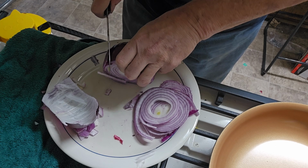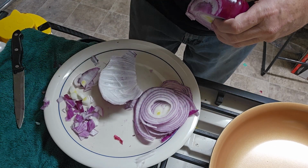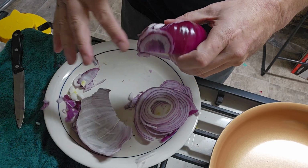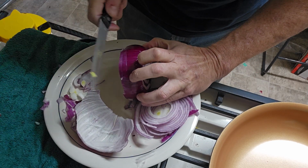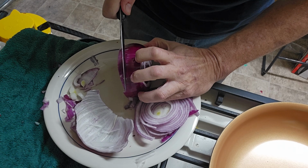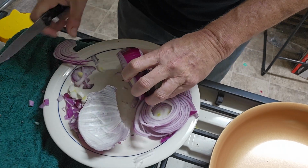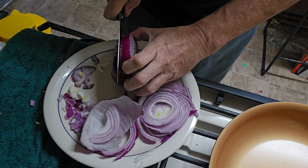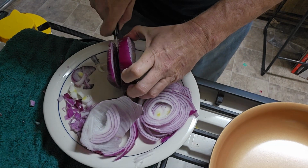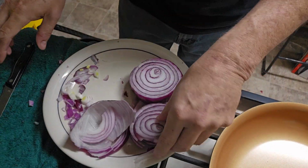And that does, now people say, well, I don't want to cut a notch because then I'm not going to get a perfect ring. And that is true. It's going to have a little notch in there. So that is true. It will not be perfect. And then different thickness here. See, these come out really good, like that, kind of thick.